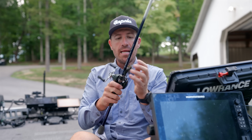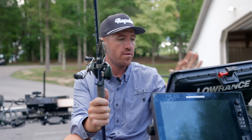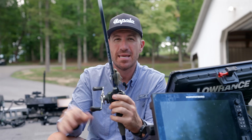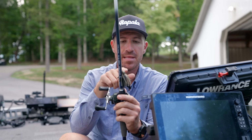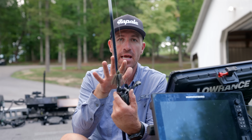That's just sort of a finesse jig. You can fish this offshore, you can fish it on points, you could fish it around any little shallow rock in like 8 to 12 feet of water. The fish will start transitioning up there and eating craws. That's when I'm gonna throw this. Even skipping docks, I'll throw this guy, the finesse profile.